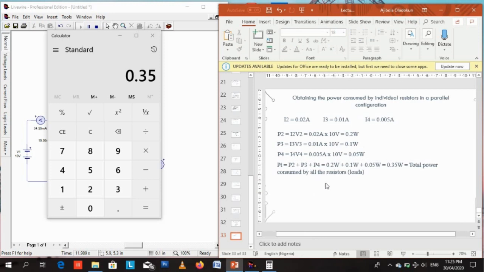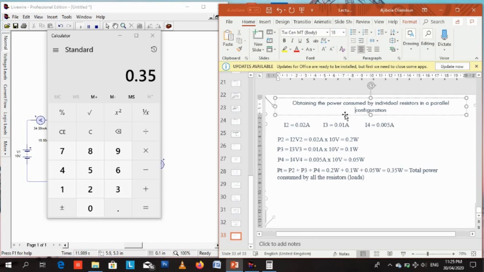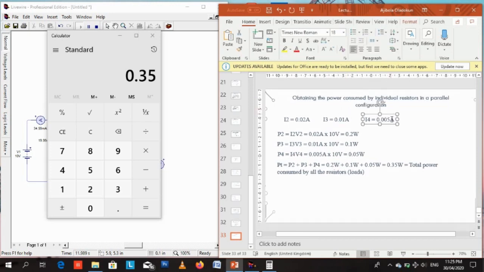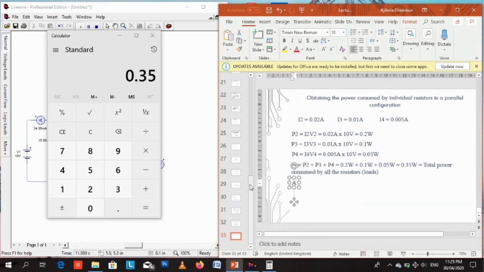Like I said before, resistors are loads, and a load can be a resistor, a load can be a capacitor, a load can be a bulb, an LED. But for illustration purposes, we are using a resistor as our load. So it could as well be a bulb. I could have as well used 3 bulbs in parallel instead of 3 resistors.